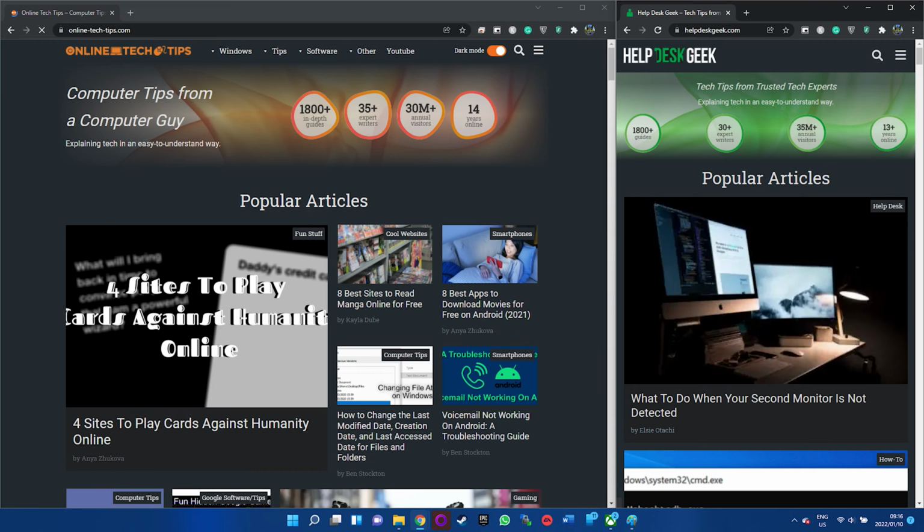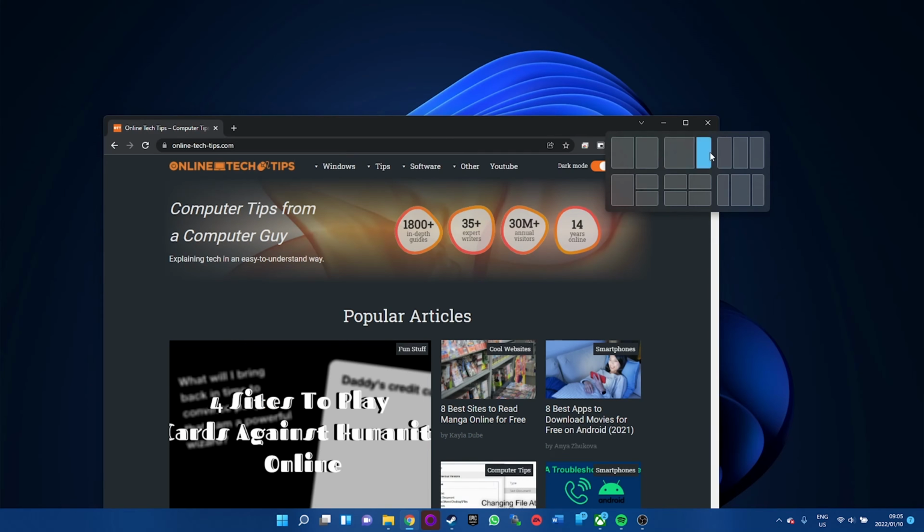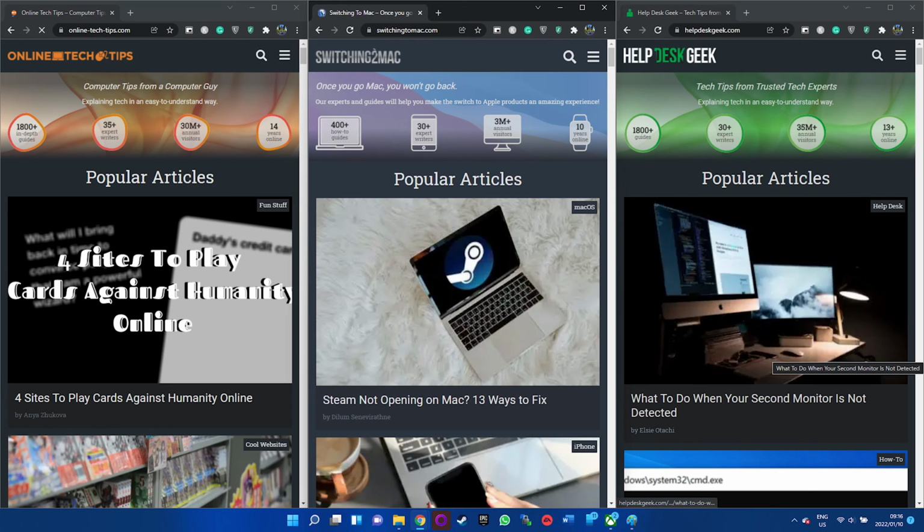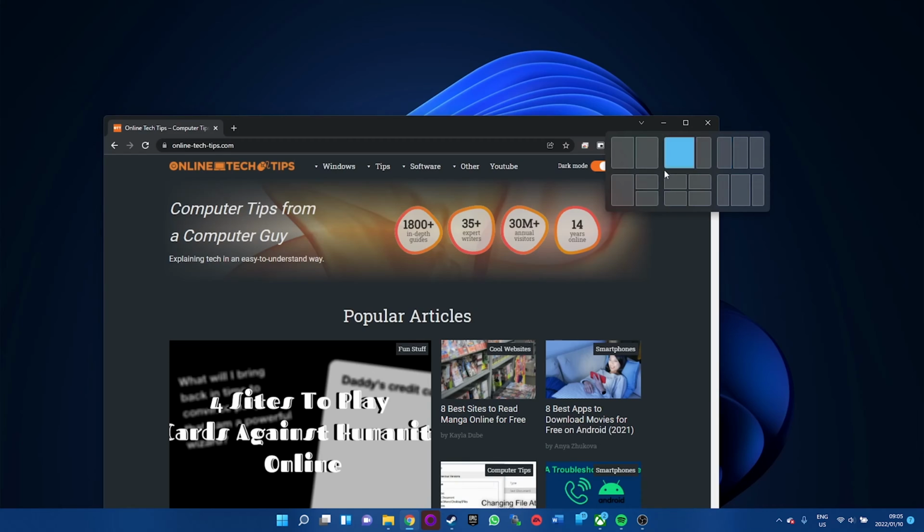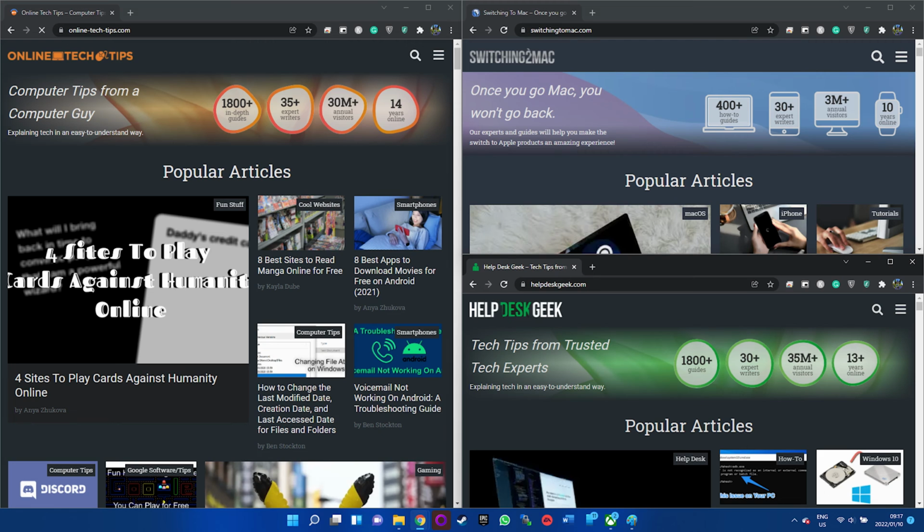It's also great if you have a messaging program such as Telegram or WhatsApp that you need to watch as you work. There's also a 33-33-33 split, which would be helpful for social media management or data entry between multiple spreadsheets. There's also a 50% left split with stacked right-hand quadrants. Maybe you want to watch some Netflix, work on your project, and keep an eye on your chats.